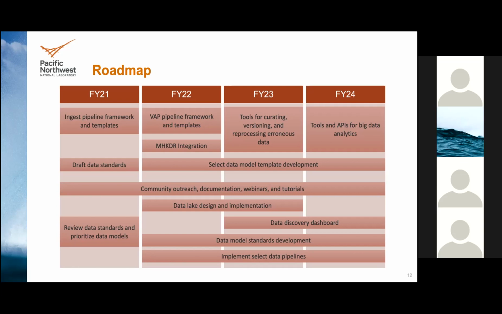And so those are our goals: once we get the base VAP framework done, of course, we'll continue adding improvements and bug fixes along the way, but then really to be able to support repositories and data lakes, and then get these data models in there. That's our long-term vision for where we want to go with this.